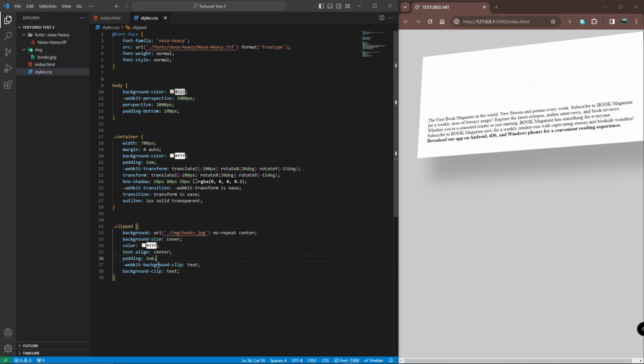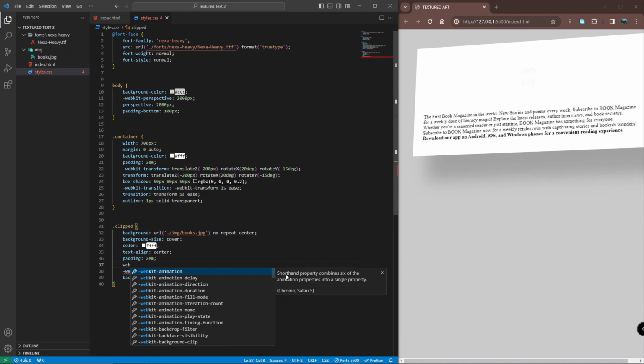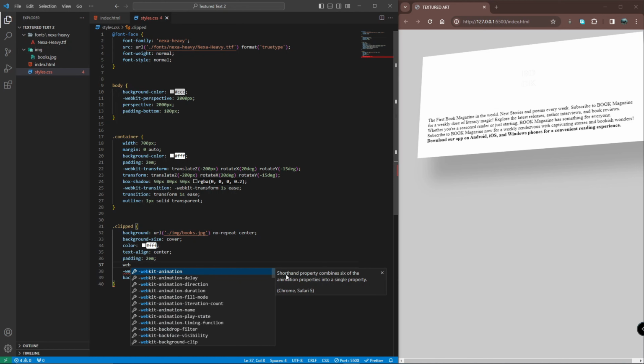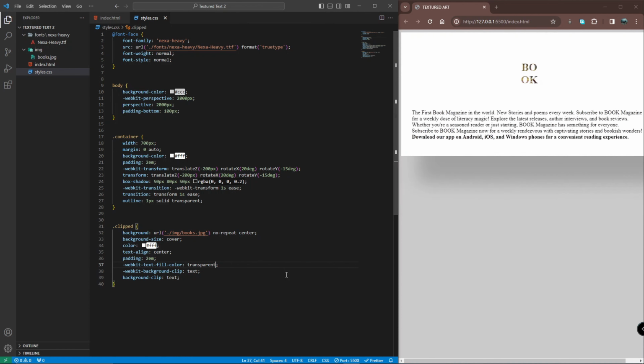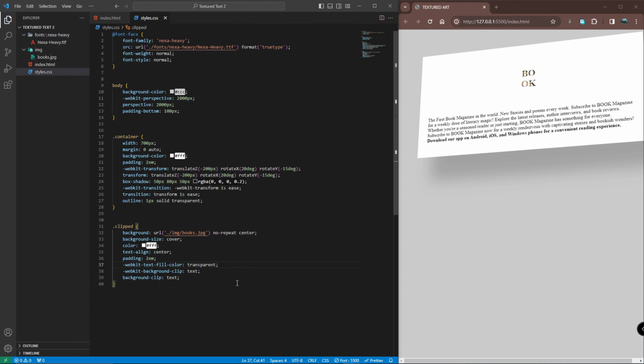The -webkit-background-clip, oh, one more, -webkit-text-fill-color. The -webkit-text-fill-color transparent makes the text color transparent, and -webkit-background-clip text and background-clip text ensure the background image only appears where the text is.